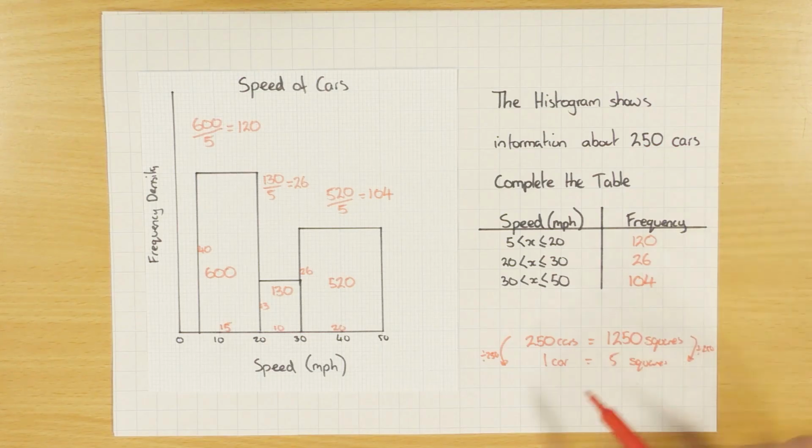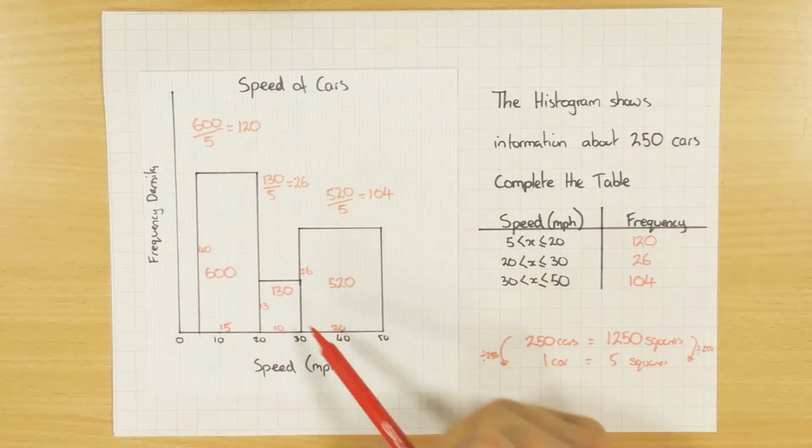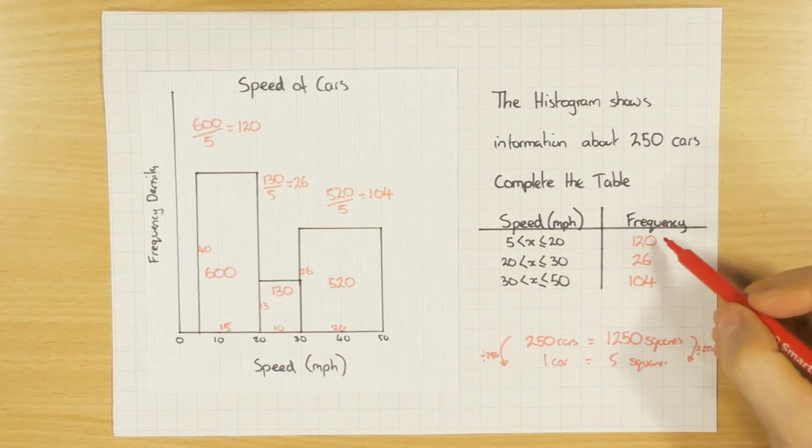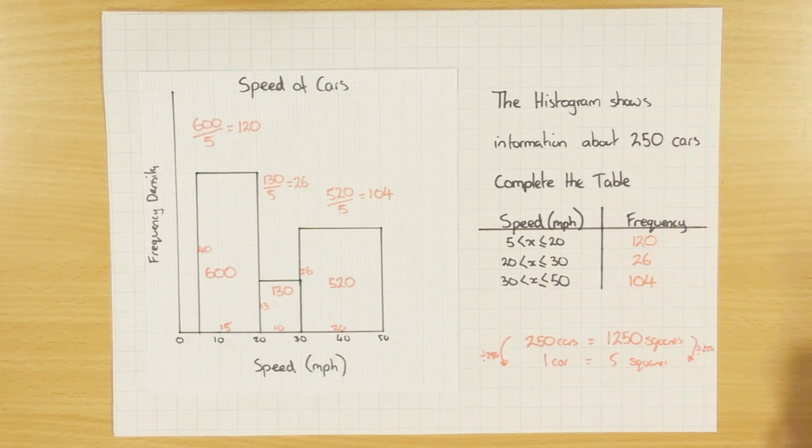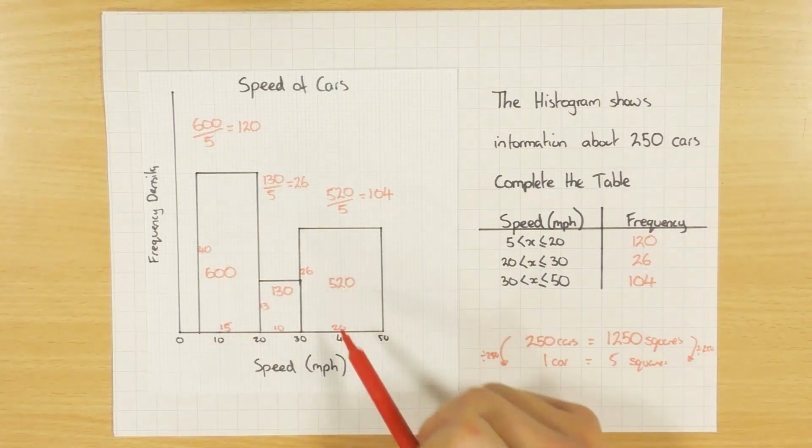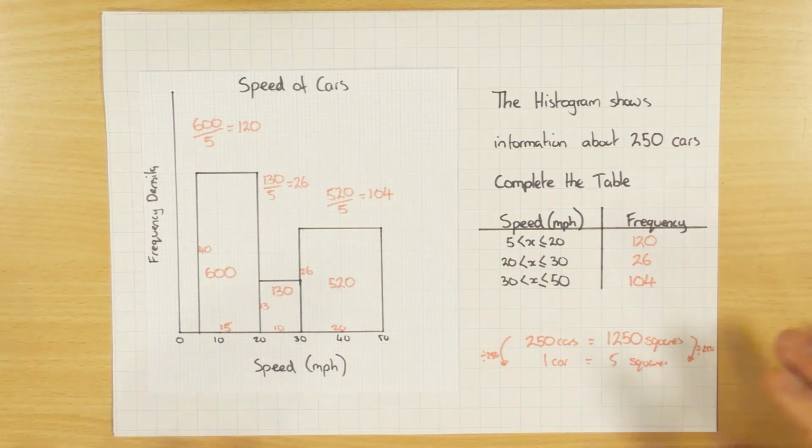Okay, so by working out what 1 car is worth, by using the area, I can then work out the frequency like so. So I'll just put that one in there because that came up two or 3 years ago. I can't remember exactly now. And it did trip a few people up because it was something they haven't seen before. So hopefully now, if worst comes to worst, just work out how many squares you've got, and then you should be able to do a comparison either individually or in total.